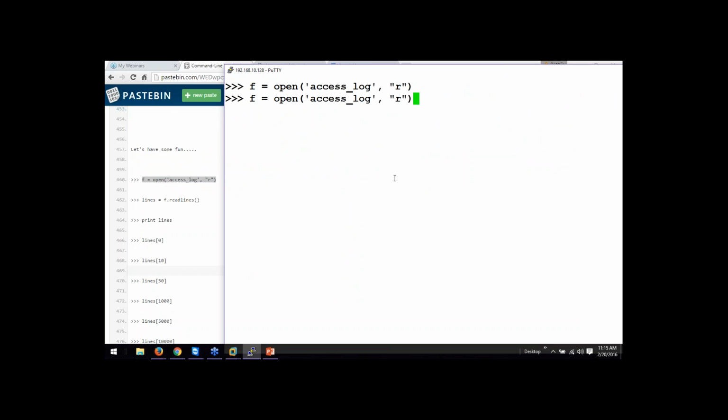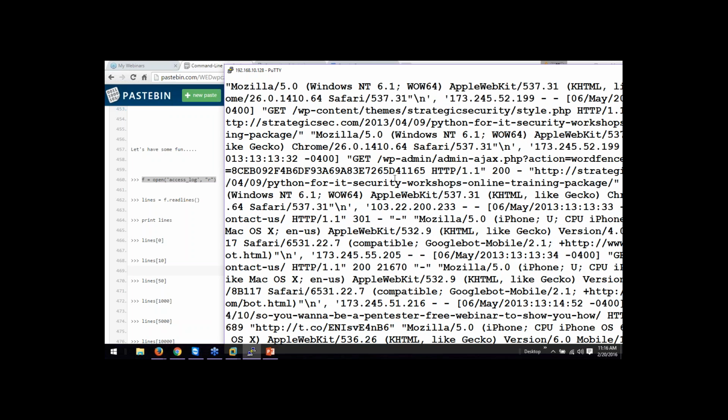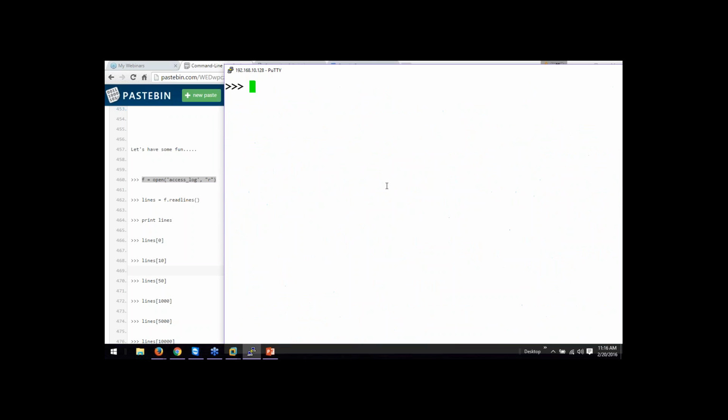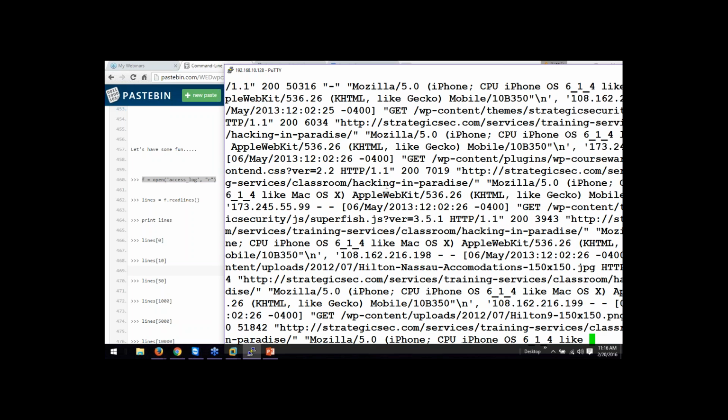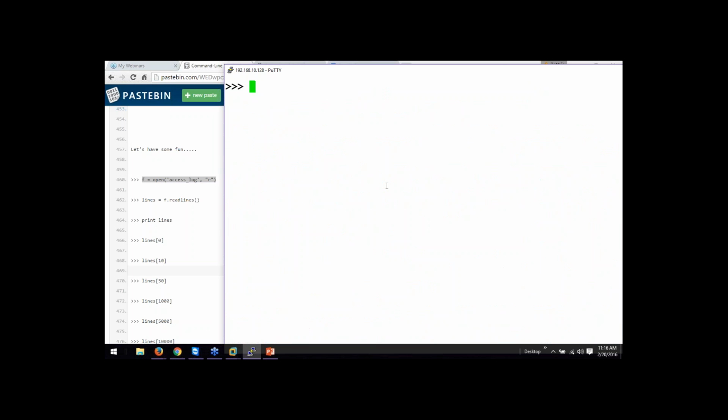Let's look at what I've done so far. These are my only 2 lines. So f equals open, in parentheses, access log, read, lines equals f.readlines. Now I can just type lines, and it blows them all out there, right? Control L cleans my screen. If I want to print them, right? Control L cleans my screen.